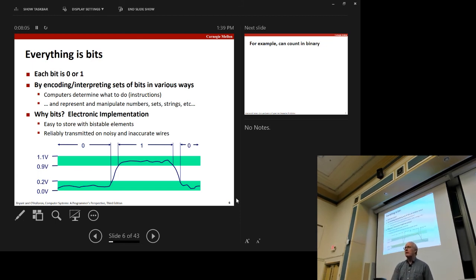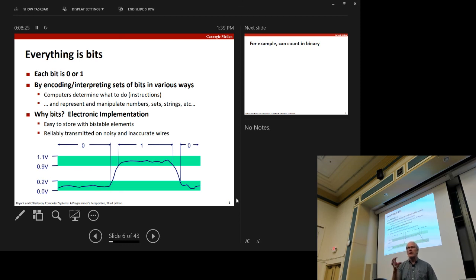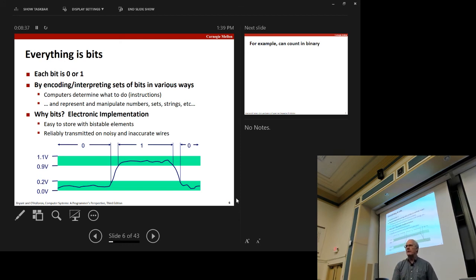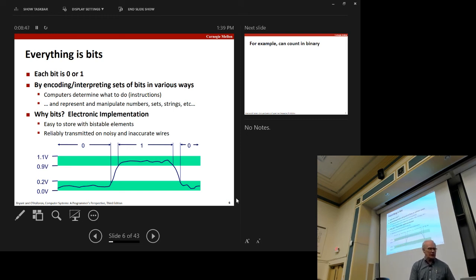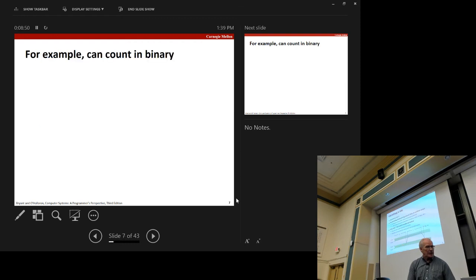And so the advantage of doing everything in powers of 2, or bits, is that you can deal with a lot of noise or uncertainty or imperfection in the system and still reliably extract from it a signal of either 0 or 1. And especially for storing information, we won't go into it too much in this course, but you can imagine there are circuits that have feedback loops where you can either be feeding back a 1 or feeding back a 0, and that's a very stable value. Whereas if you try to discretely represent more values than that, then decay or noise or various other sources can corrupt those signals. So it's become a matter of course that everything we do is in terms of ones or zeros.